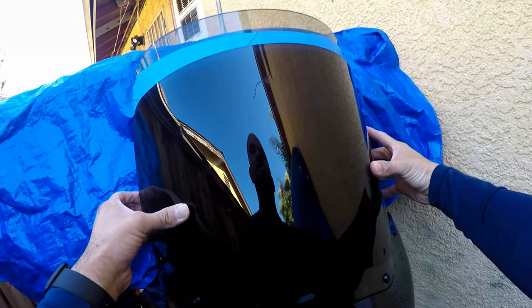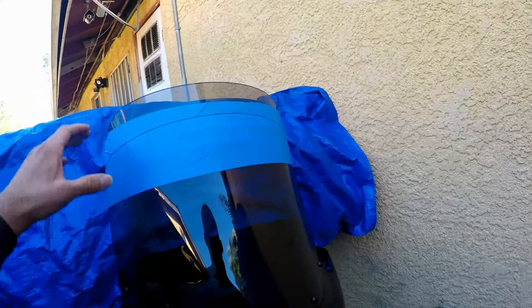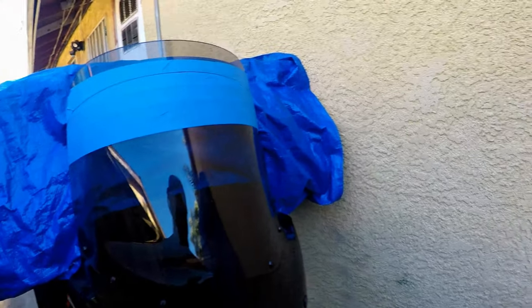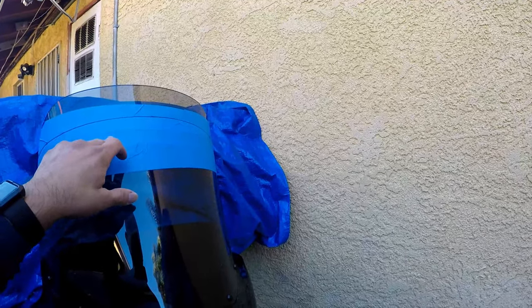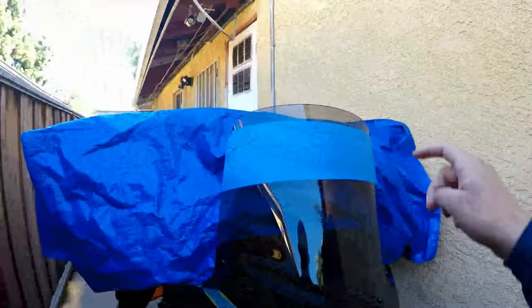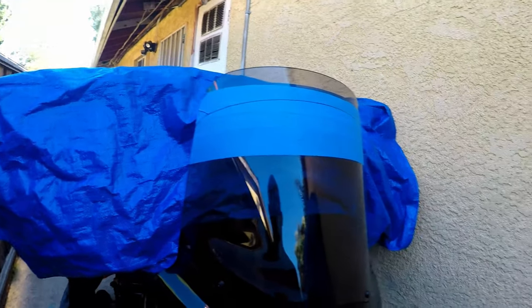What I did was take my 11-inch windshield and measured it, and that gave me the cut line, which looks pretty good — about two and a half inches. I looked through it and I was okay with cutting off three inches, but that would have put the windshield at 12 inches, basically what I already have just one inch higher. So I moved it back up to a two-and-a-half-inch cut, bringing it to 12 and a half inches. This one was 15, my old one is 11.